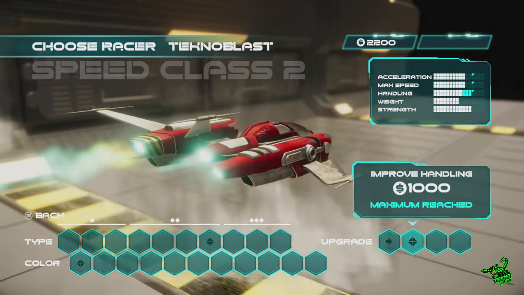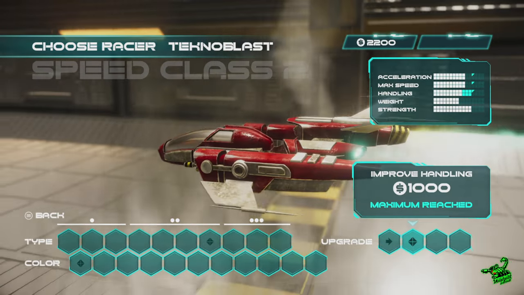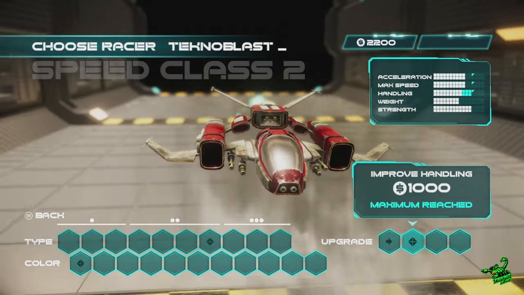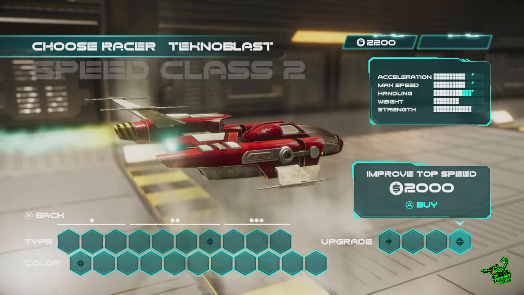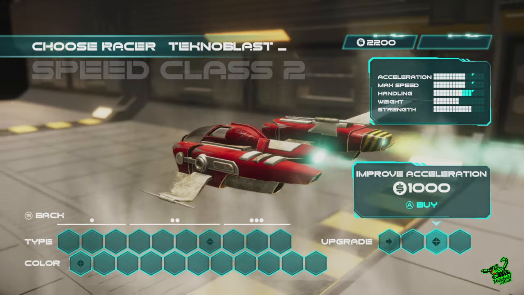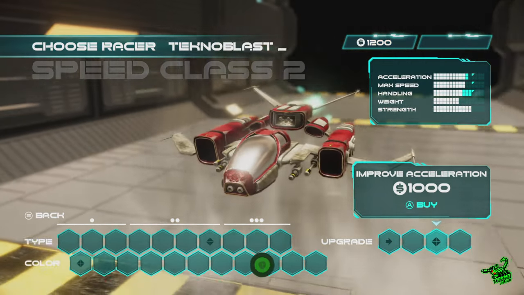So for now, see the little blue marks on the top right corner for the stats. I've maxed it out, so I can't enhance the max or the handling anymore. But if I wanted to improve the acceleration, I could, or improve the top speed. So I'm gonna go ahead and improve the acceleration for 1,000 credits, and I could do it one more time.